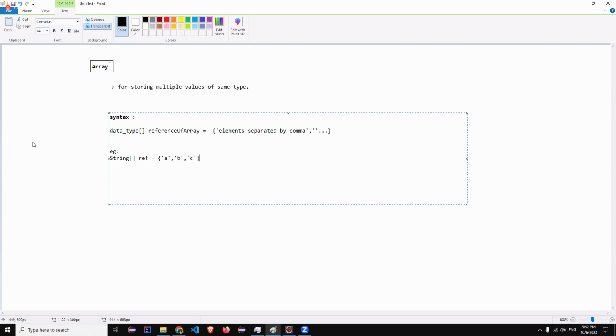In case it's just integer values, we can give it a different way. So this is one of the commonly seen ways. Otherwise, you can go for other ways. That is string, brackets, some s equals new string, and there you have to give the size of the array.